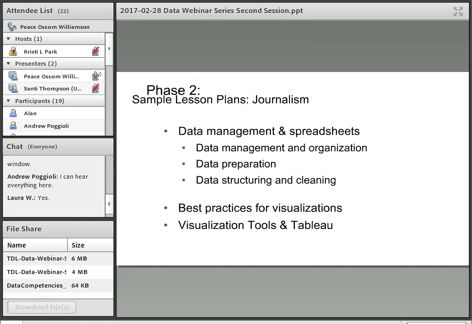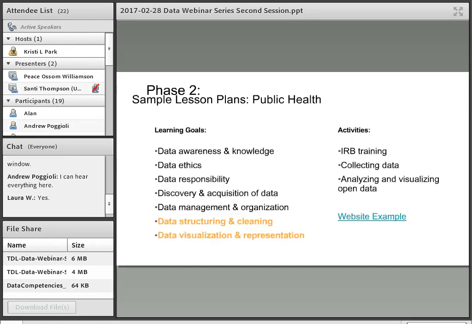We did other projects as well, just kind of building blocks, like how to work with spreadsheets, how to manage your data, like file naming, and then how to clean your data and restructure it. The students also learn how to use Tableau. So they learn best practices for creating charts, as well as how to avoid bias in your charts, but also how to create them in Tableau, which is a tool that is used a lot.